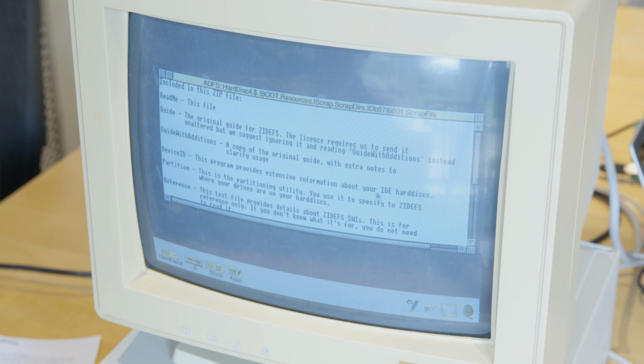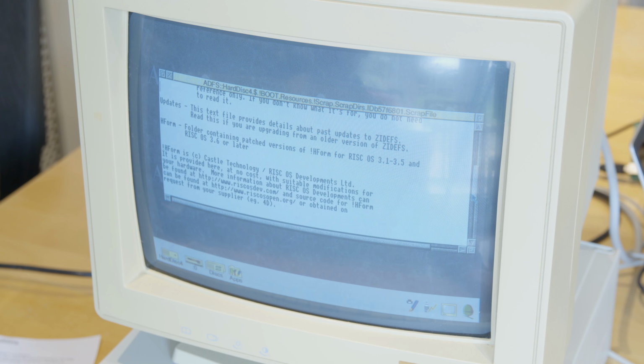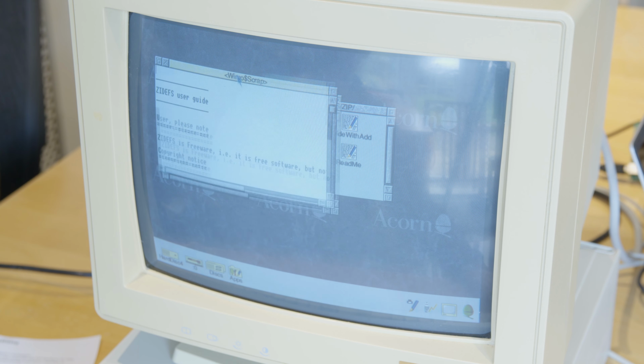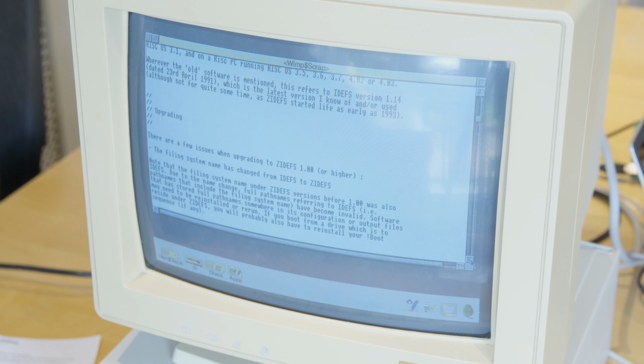The program provides extensive information, partitioning utility, updates. ZIDEFS user guide. Okay, I will read this, I'll figure out what to do, and then I will show you how to do it.